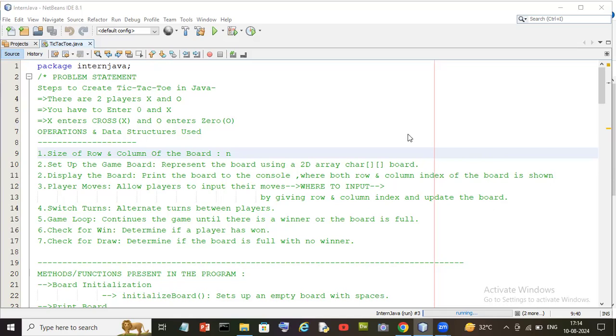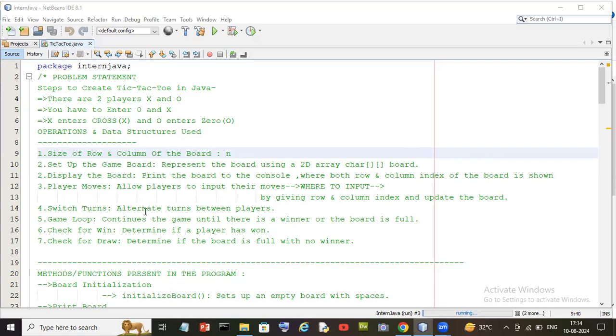Your problem statement should be so clear that a programmer can write the code depending upon your problem statement. Then here I have written the operations.